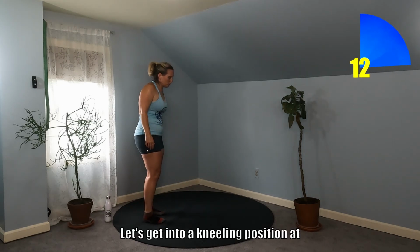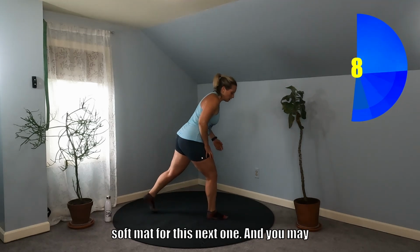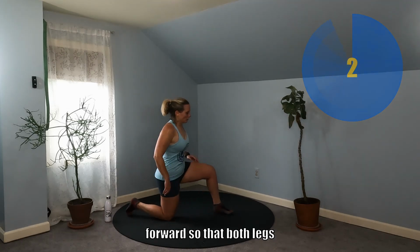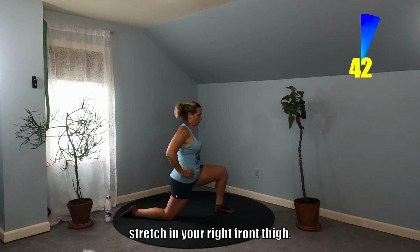Get into a kneeling position at about hip width distance between the knees on a soft mat for this next one. And you may want some extra cushion under your knees, like a pillow or a rolled up blanket. Step your left foot forward so that both legs are at 90 degrees. Move your hips forward until you feel a stretch in your right front thigh.